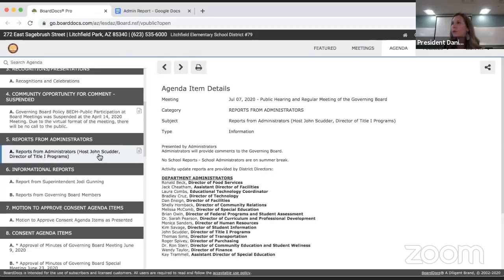I know I've heard from a lot of families, I think we all have, about what's going to happen with special education. They haven't heard about that specifically. So I would encourage people to read that report, because I think it's detailed, and I think it'll answer a lot of your questions about what planning has been happening behind the scenes for that. So thank you guys in the special education department. I appreciate it.